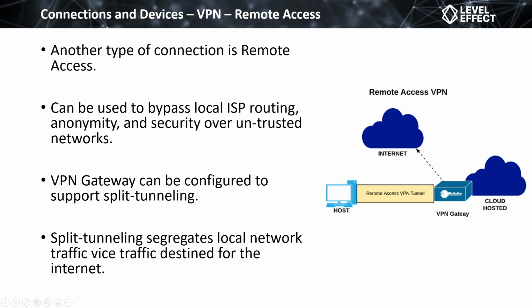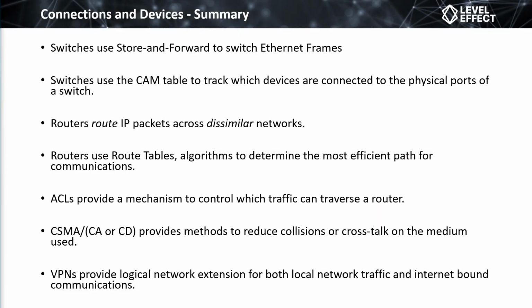Or I want anonymity while I'm surfing online, I can just forward my public internet-bound communications over the VPN gateway and keep all of my private network data in my home private network. So there's two different ways we can configure this, and your use case dictates which one you configure and which one you use. So in summary, let's cover some key points that I want you to remember.